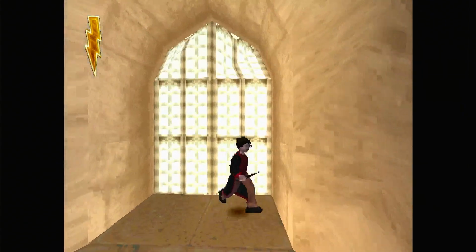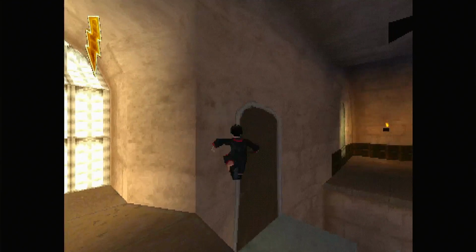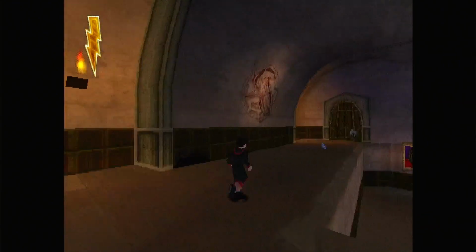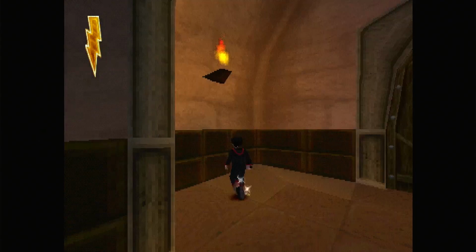As far as controls, it's pretty similar to something like old school 3D Legend of Zelda. When you move up against a wall, then you'll climb up it, and then when you move away from an edge, then you'll jump off the ledge.